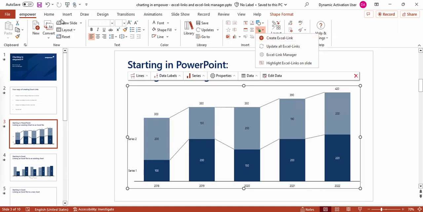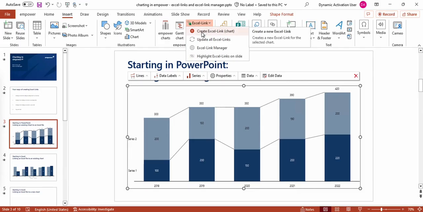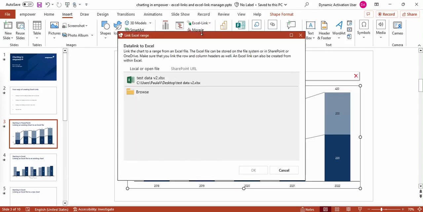If you don't use Empower Slides, you can find this function in the Insert section of PowerPoint in the Empower Charts section right here. Here you can find the Excel link button and you can create an Excel link right here. So I'm pressing this button and now you can see the Link Excel Range window appearing.